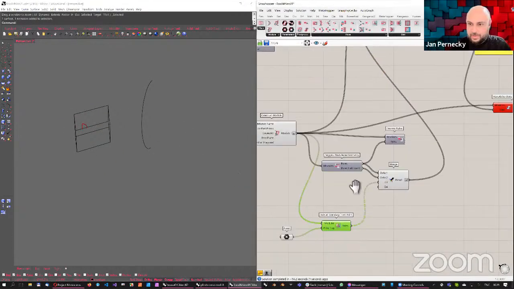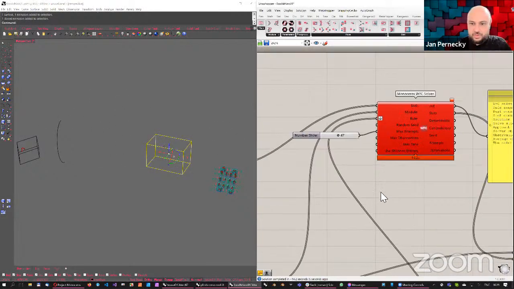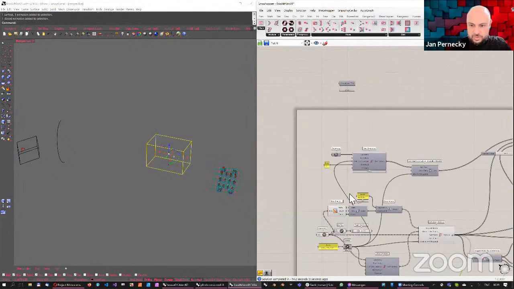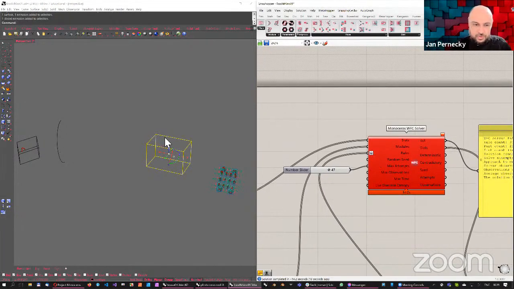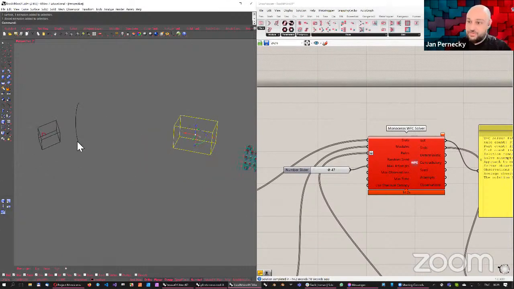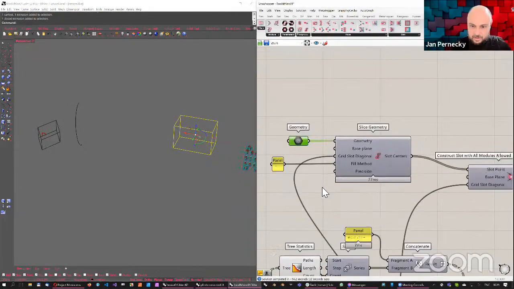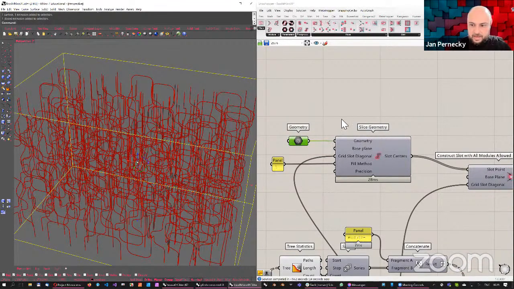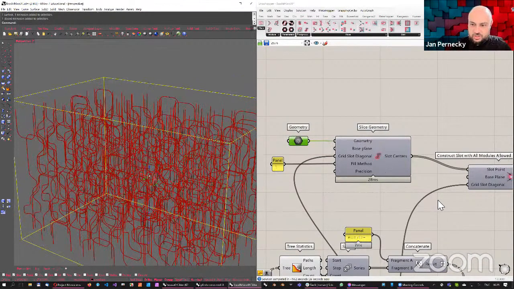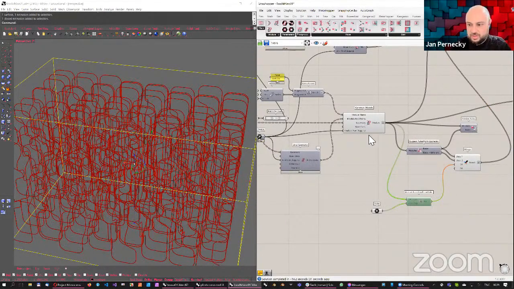Yep. Okay, it didn't find a solution. We can increase the number of attempts, but nevertheless, I will show you. Maybe I can do it in the background. If we try a little bit more, it has more options to find the solution, and it's a very complicated setup. But it works with the example that I have here. So yeah, super fast. It's different from the previous solution because I changed the rules. I will change the rules so that on the top there can be only this U shape.